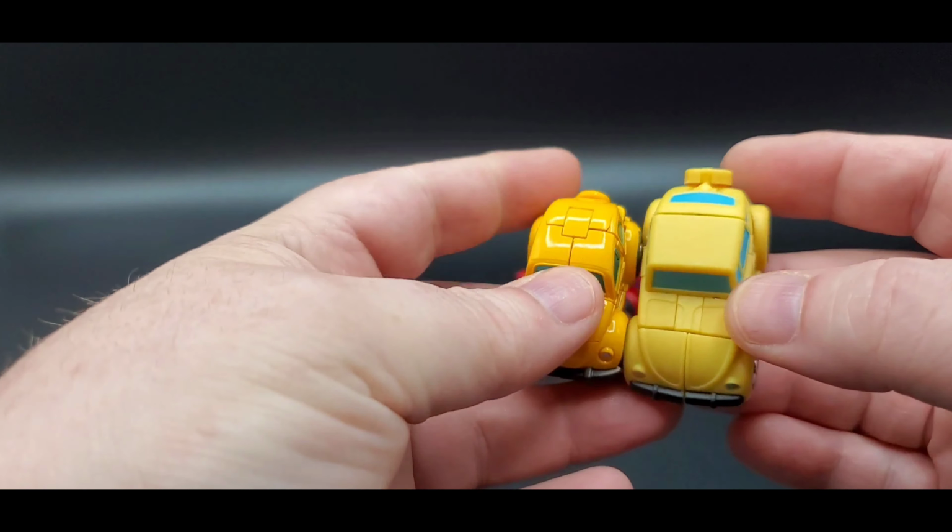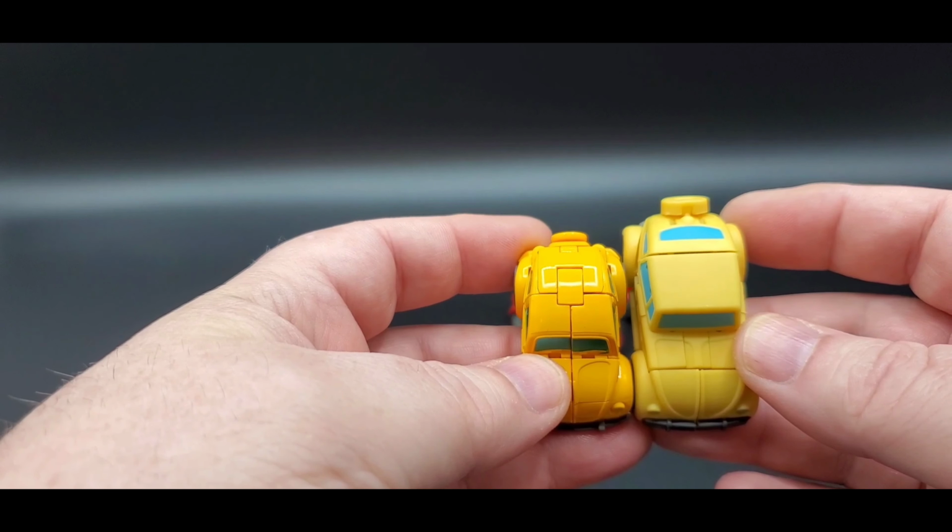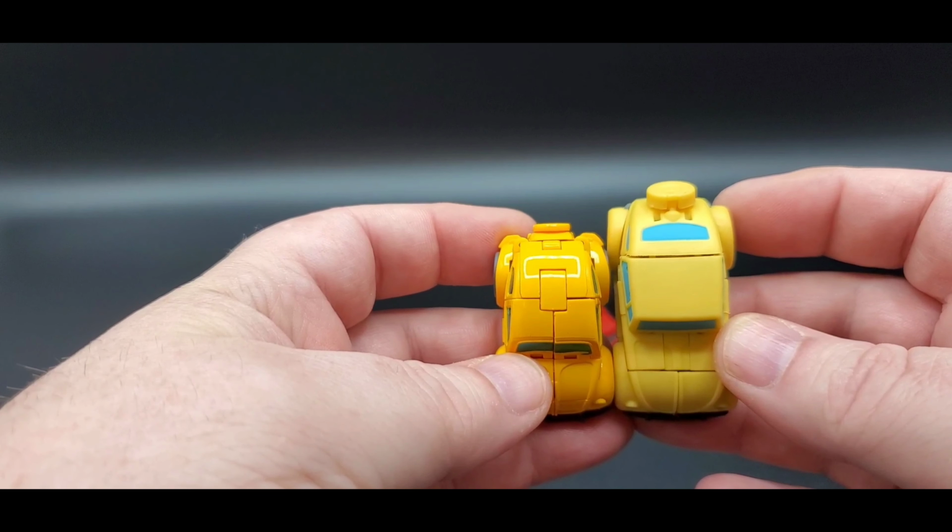You can tell it's Magic Square. Now Magic Square tends to be bigger than Newage anyways, but as you can tell, he is a little bigger.